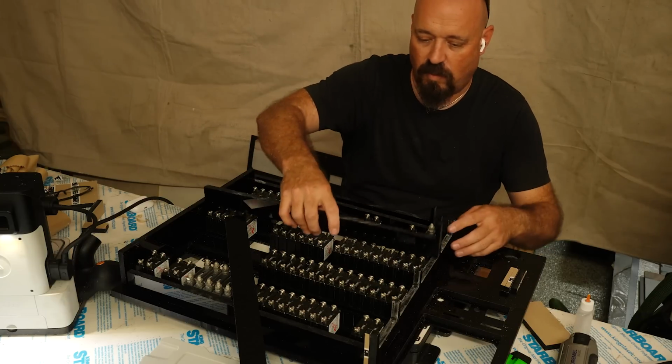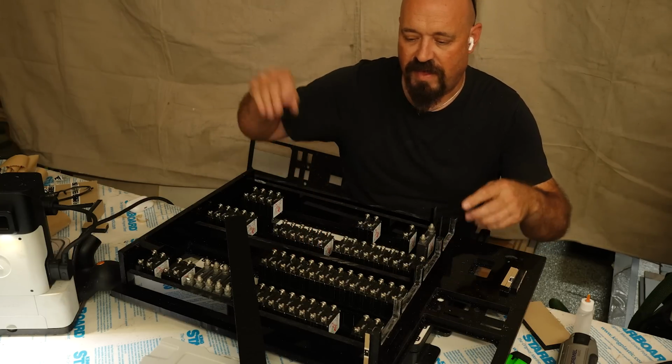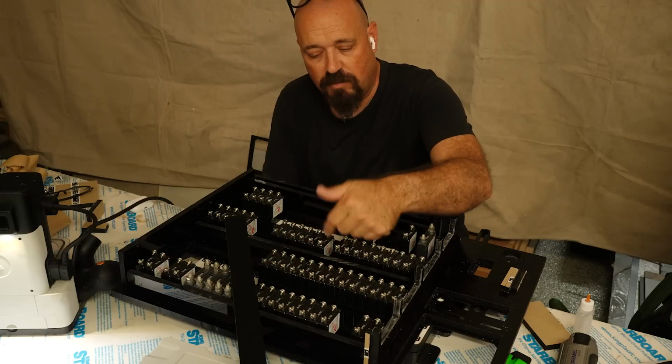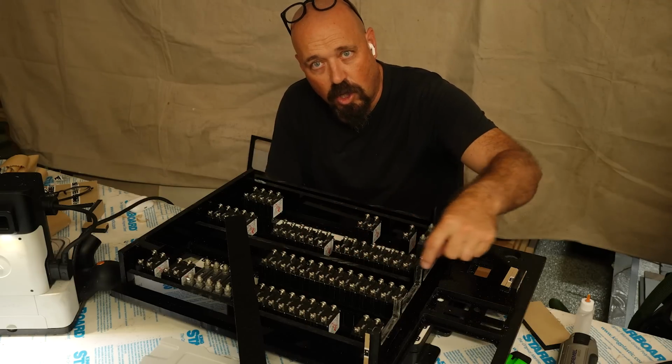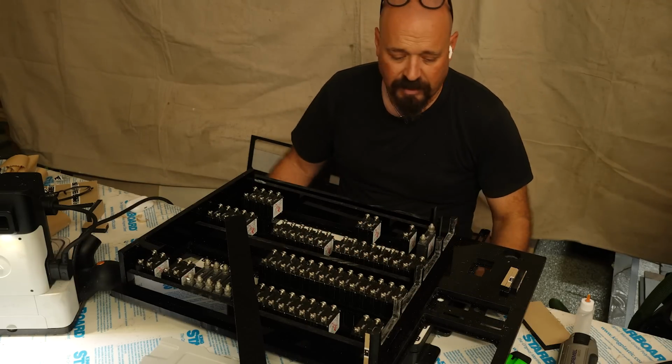Then, with these guys down the middle, that'll give me space with them shorter, again, to be able to screw them in, but just a wider space for this to lay along this channel here. So I'm pretty happy about that.